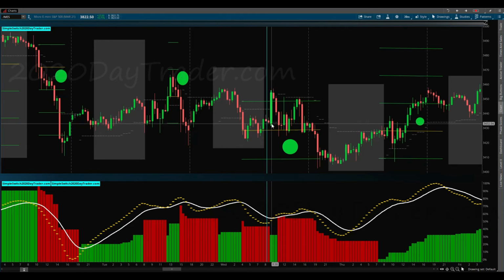It's something I teach over in the class so you can see that it's there, and then we would have gotten a winner out of it. So that's some of these that start in the night. This one over here as well started in the night, but during the day we're able to get in at a discount before it got the 50% marker, and we're able to make a trade out of it. So some of those are like that.